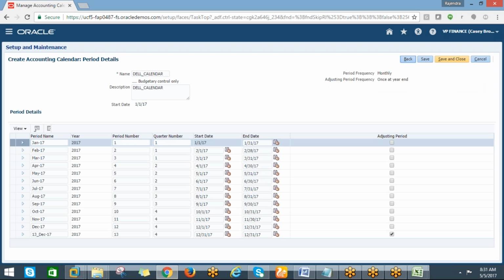Click on next. In EBS, we need to create each and everything, and it will take a minimum of 5 minutes to create this calendar. Here it is not like that. You can finish it within 1 minute. That kind of flexibility we have. You just need to select it, and then the calendar will be displayed. You can complete it. Just click on save and close. It will be done.